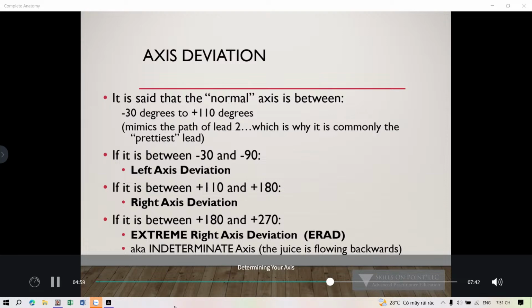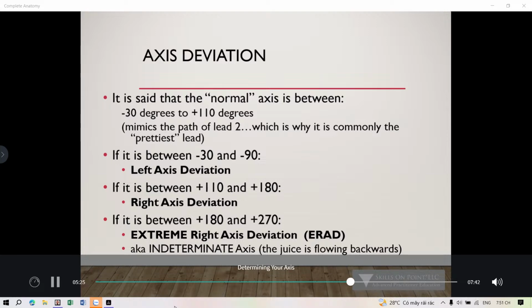Keep in mind, though, that just because it's deviated doesn't mean it's bad. So we talk about two different concepts here. There's when you have bad axis deviation, that would be a pathologic axis deviation. Now, there's also situations where you might just have an axis deviation, and it's called physiologic, not pathologic. Physiologic means that, yeah, it's there, it exists, but don't really care. It's expected, or it's not a concern.